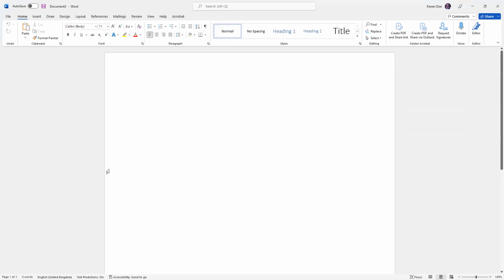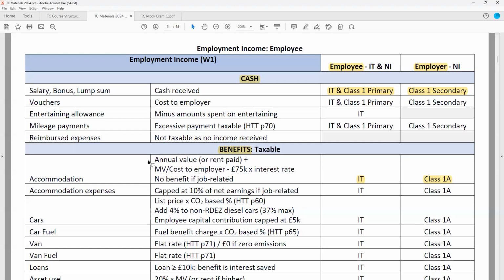So you could just pull up a blank page and see if you can reproduce the taxable benefits, which benefits are exempt, and then with the taxable benefits, the specific calculations. And then you can go back and check and see, have you done this correctly? Which ones have you missed out? And then try to do it again until you can reproduce them all, because that shows that you have learnt them and you've got them ingrained into your brain, ready to use in the exam.